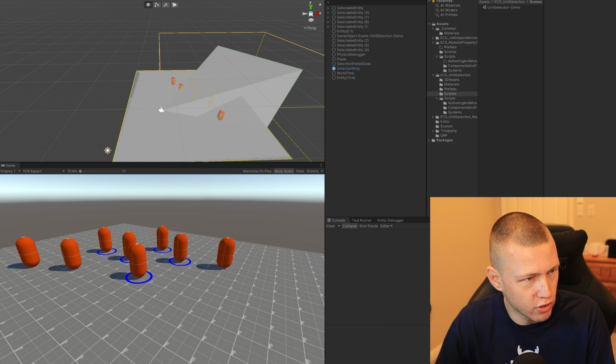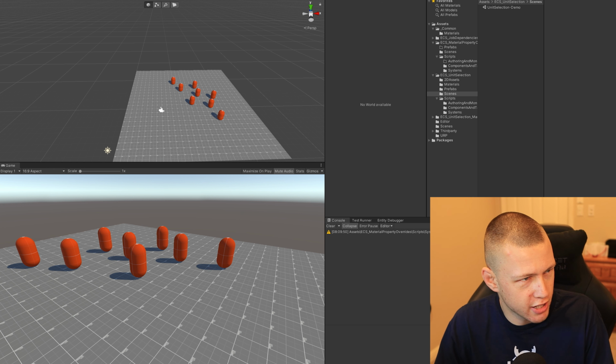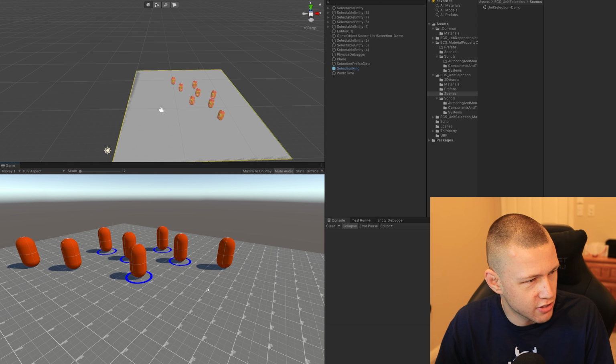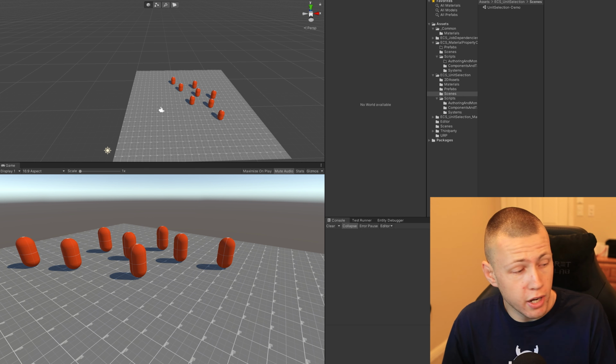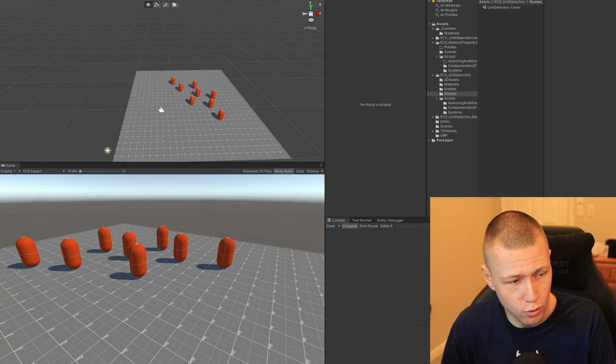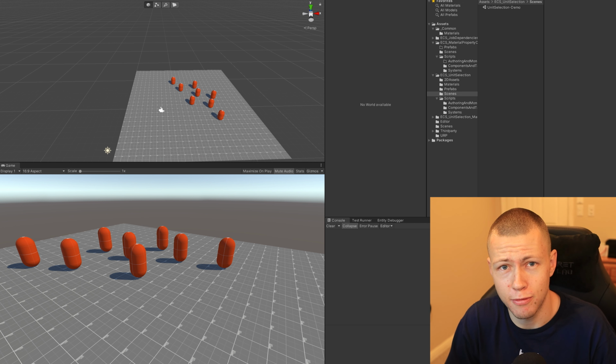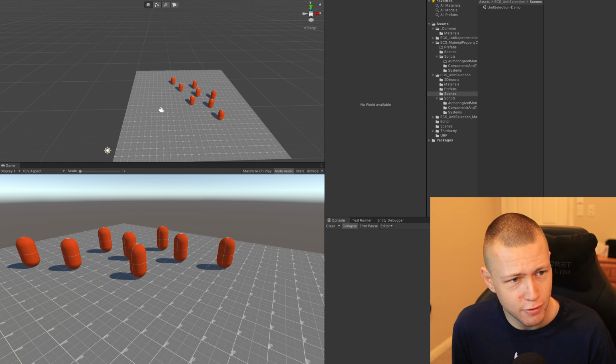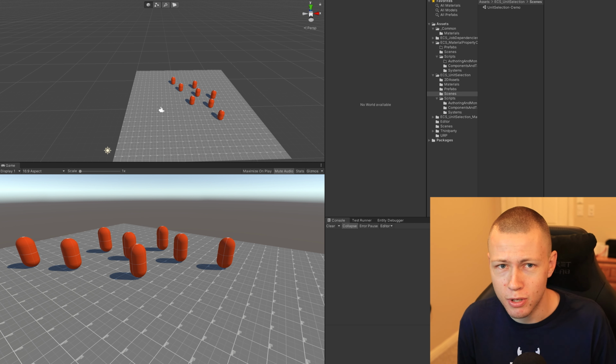We are selecting units once again. And just for showcasing purposes, I had it live in the world a little bit longer than it normally would, but you'll see that it quickly flashes in the world because it lives for basically one physics step. But that is all that is needed in order to select entities. So anyways, that is another issue that I came across. Of course, I will be posting it in that forum thread about some of the issues that people have been finding with entities 0.50 so far. This isn't necessarily an issue per se, but it is just something extra that is needed and something that you do need to watch out for.